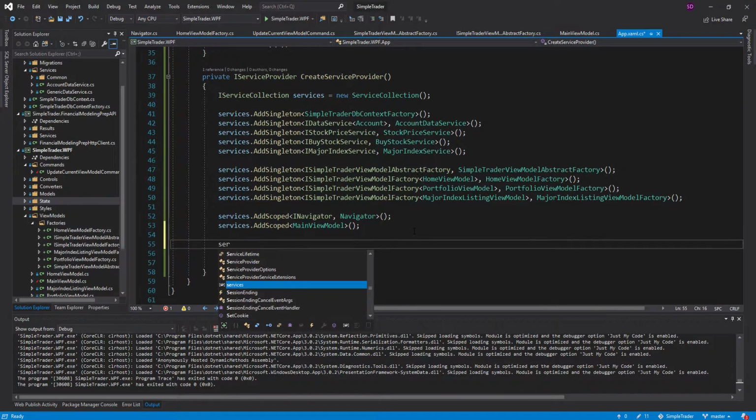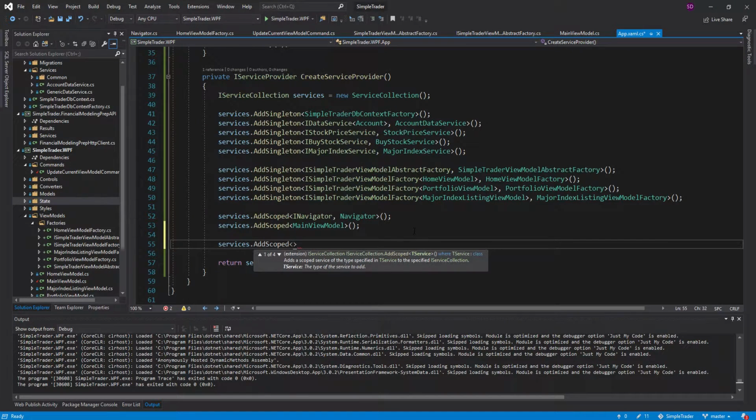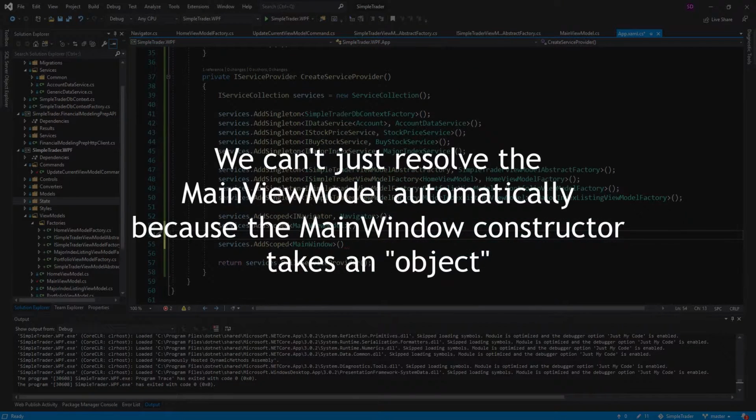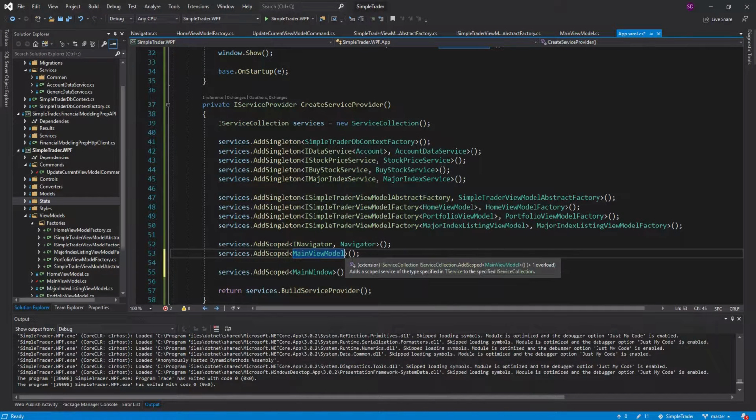So now we have that constructor, and let's register our main window. So down here, we will add this as scoped again, and it's going to be a main window, but we're going to be doing something a little bit funky here. So we need to register this with a main view model, but we want to get our main view model from our dependency injection container.